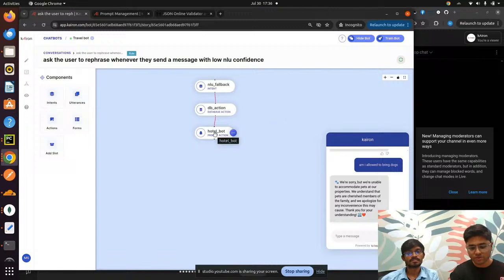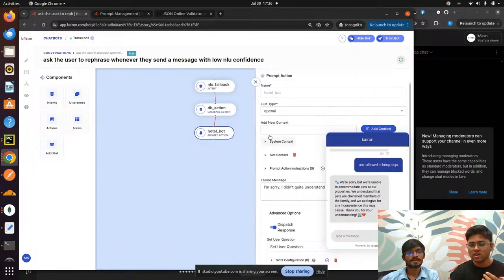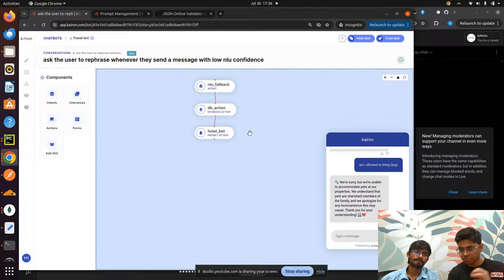In this case, I've polished the answer by adding a prompt action. I'm using an LLM to figure out that this is a proper answer to the user query, and at the same time give it in a much more polished and thorough way for a customer. You're a hotel chatbot, and you give an answer like this. It has an emotional context too: it apologizes because pets are not allowed. At the same time, it uses emojis to talk to the customer in a specific tone, as we want them to be satisfied.